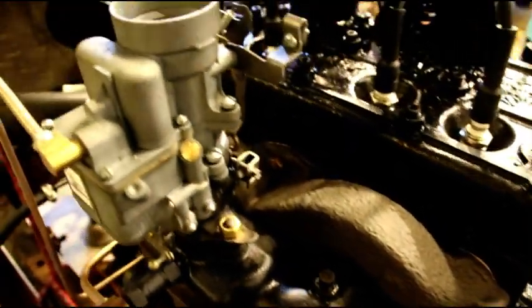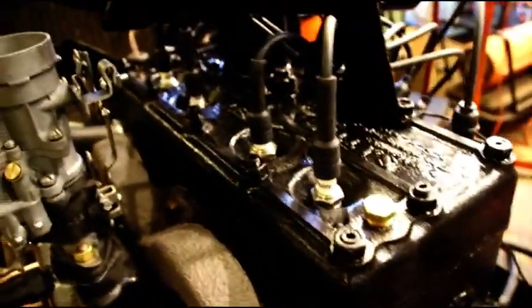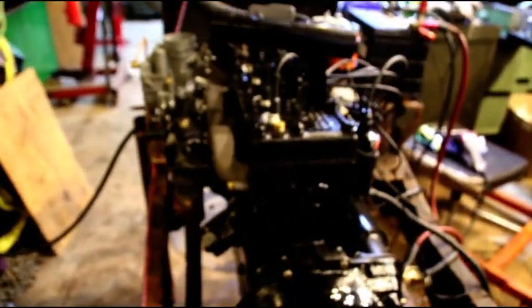Okay Mark, when you get this engine, do not idle it for an excessive period of time. If you want to start it and hear it, that's fine, but don't let it idle — that's the worst thing for a new engine. You want to get these rings broken in, and the way to do that is to drive this on the road under load.